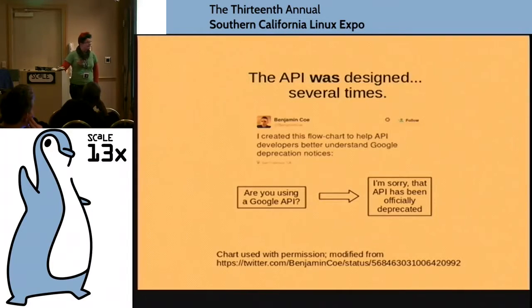It's possible that the API was designed a couple of times. So this crossed my Twitter feed recently, and deprecation is a fact of life for dealing with APIs.